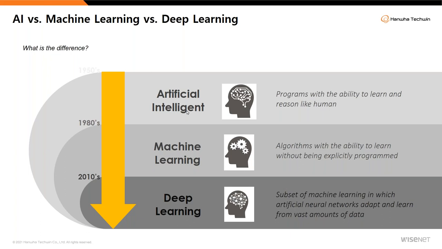Next is, under artificial intelligence, there are two ways of training the camera. First, what is the meaning of artificial intelligence? If any computer or machine behaves like a human being and can reason and learn, that is artificially intelligent. Now how to train that computer or machine? Machine learning.